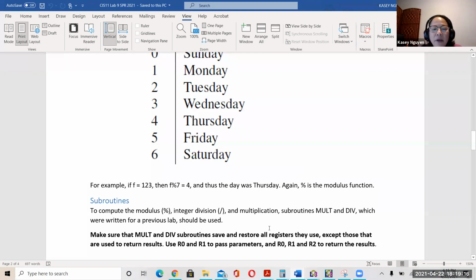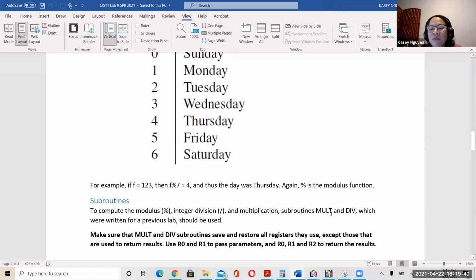Okay, so we know that we have to implement subroutines, which are functions. When you apply the modulus, you need to implement it for the mod for the day. We need to implement the integer division and the multiplication based on the given formula.